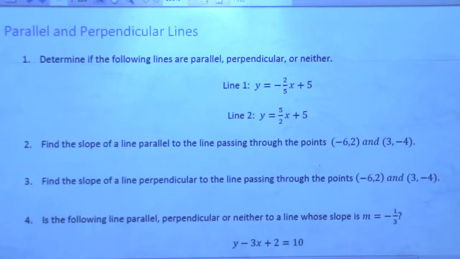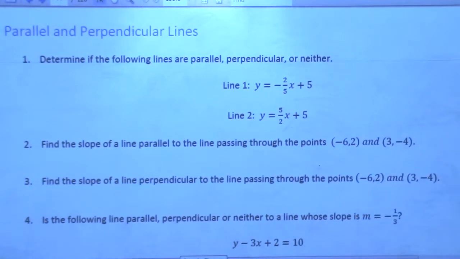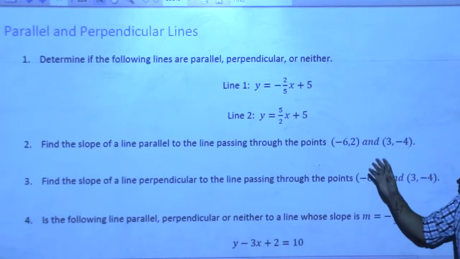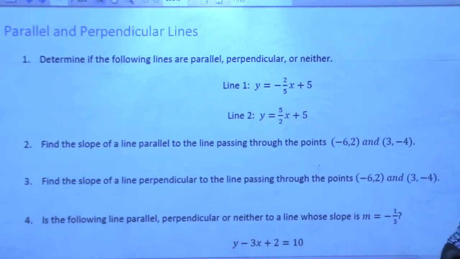All right, so at the end of class last time, we were talking about parallel and perpendicular lines. And I made some really nice drawings for you. And it was just some random stuff I was saying at the end of class. But let's get back and talk about what parallel and perpendicular lines look like, but then second of all, what is it about the equations of parallel and perpendicular lines that will indicate to us whether or not two lines are parallel or perpendicular. So let's start off with just a quick picture.